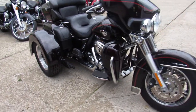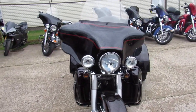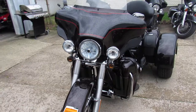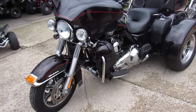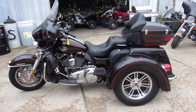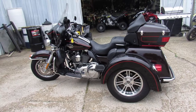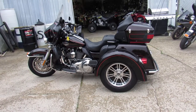You're going to want to get here and get this one if you're looking for one — 2011 Ultra Classic Tri Glide with only 6,078 miles. We've got guaranteed financing, leasing programs, layaway programs, and your trades are always welcome. So give us a call, we'll get it done: 810-648-9500.